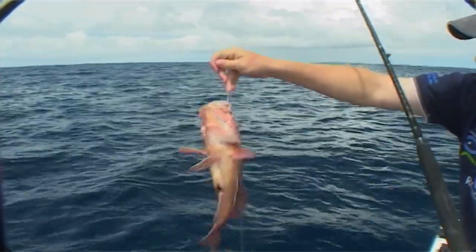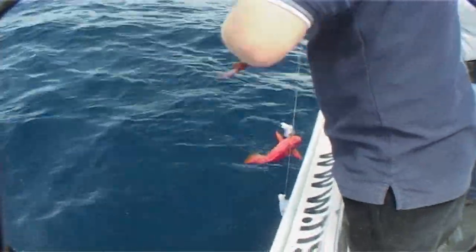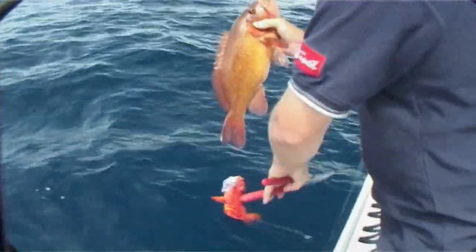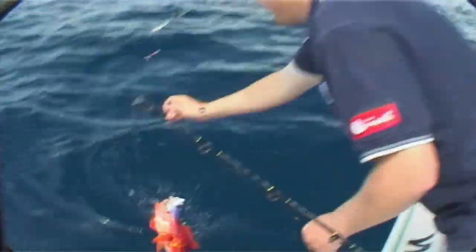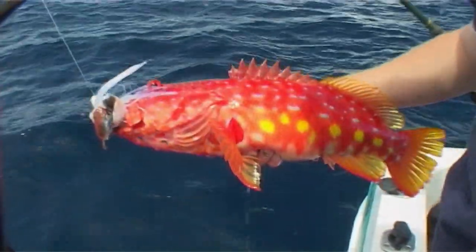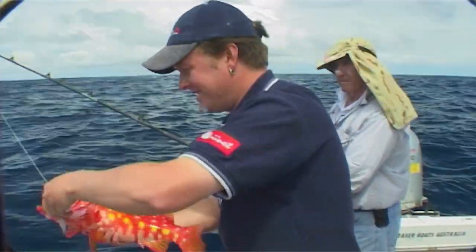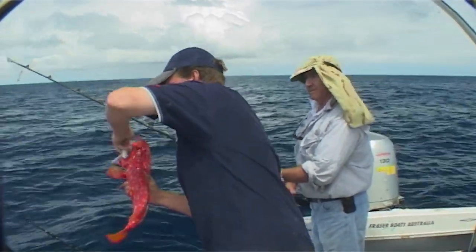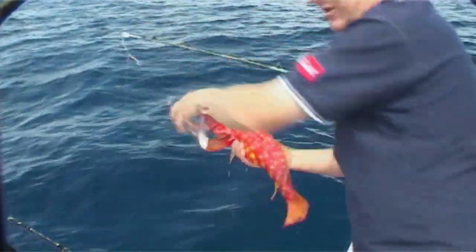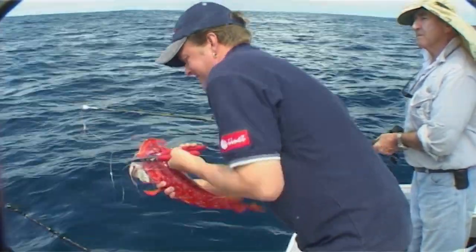Now look at this — I took my time. I'm going to release this fish because we're not really after these breaksea cod. Oh — harlequin fish! Nice one. Let's have a look at him, I'll just pop this breaksea back. What a fantastic fish these are — harlequin fish. And look, he's grabbed the white jig too. Big buggy eyes, what beautiful colours — almost like the coral trout of the southwest. That hook will come straight out when I get in there. We're going to need some pliers — fantastic fish. I'm not going to put my fingers in his mouth.